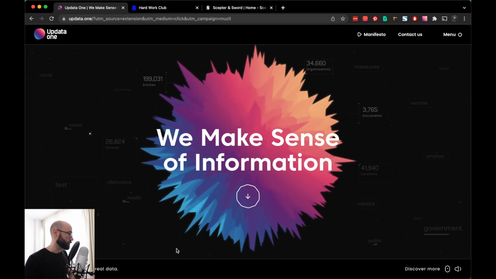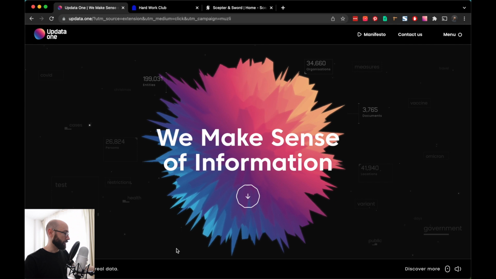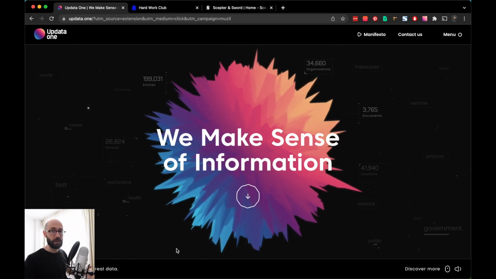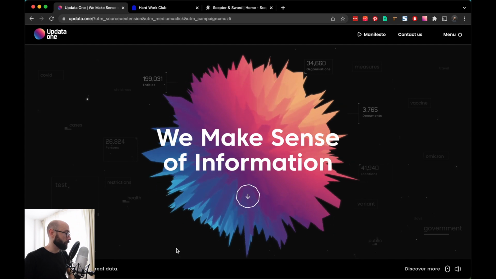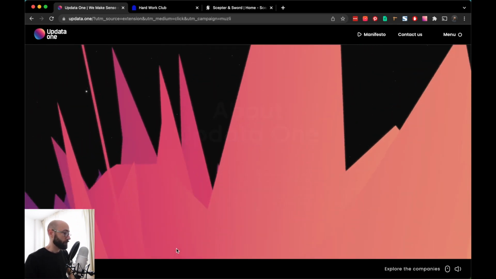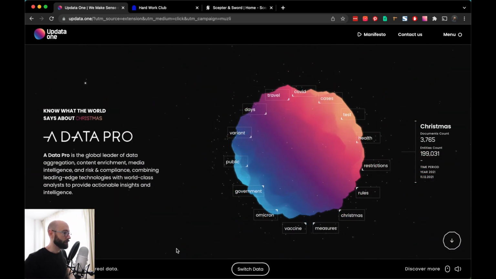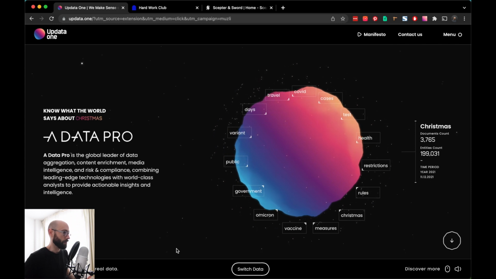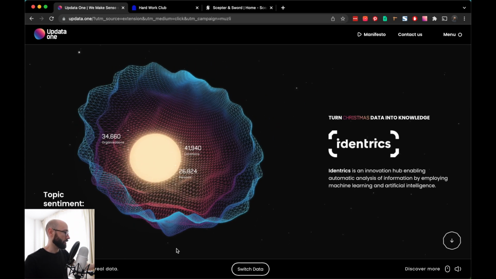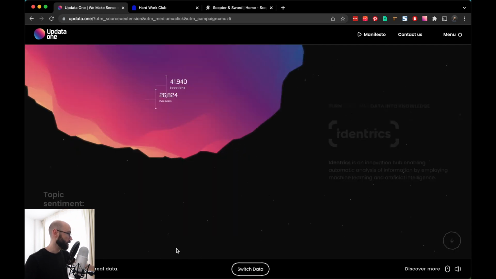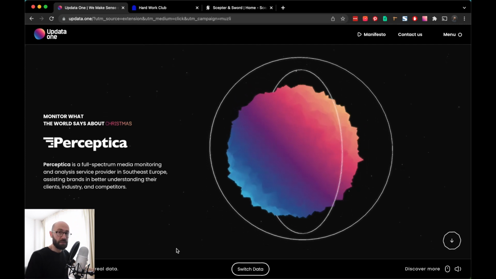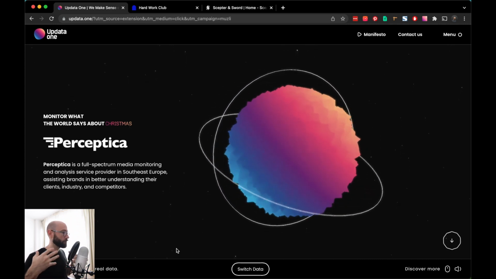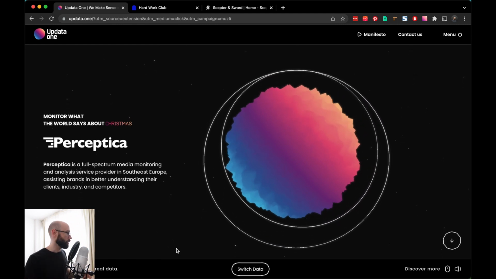The third thing that I don't like about this website is that I don't understand how the logo connects and what it says here, we make sense of information, how that connects to this shape that is moving around and following us through the page. I understand that this comes from the logo, but it doesn't really make sense to me on a conceptual level what this shape is doing. Doesn't really tell me anything. There's different shapes, and this is actually different from all the shapes that we've seen. It's not like the logo, and yet this doesn't really tell me anything about what I'm reading. So there's no what I call conceptual unity. There's no unity between the visuals and the text or the message.